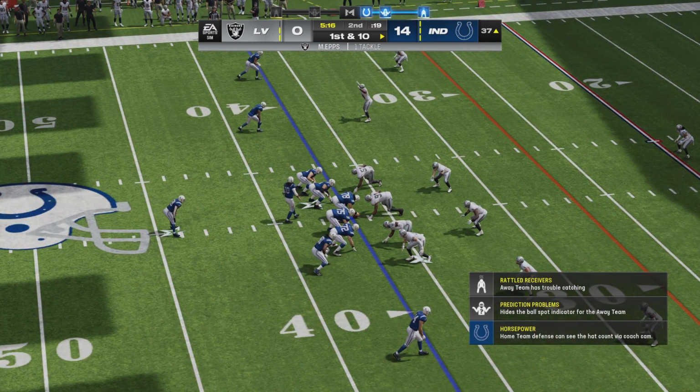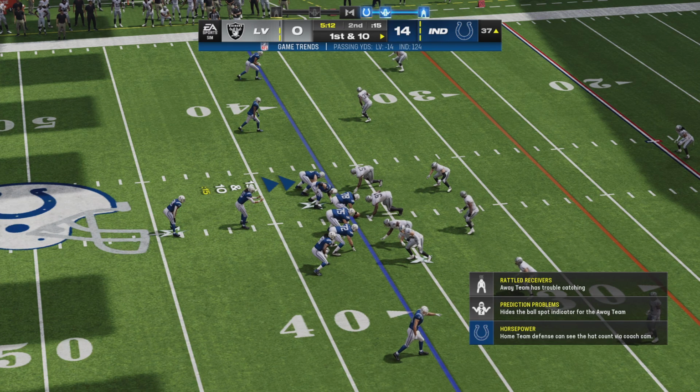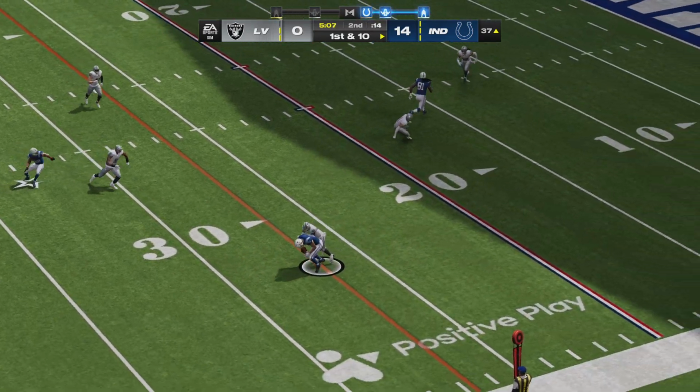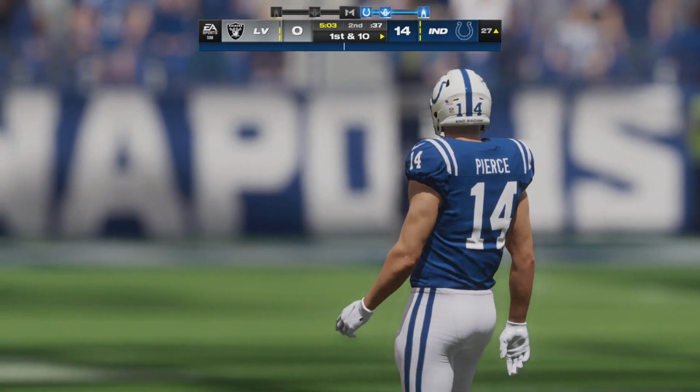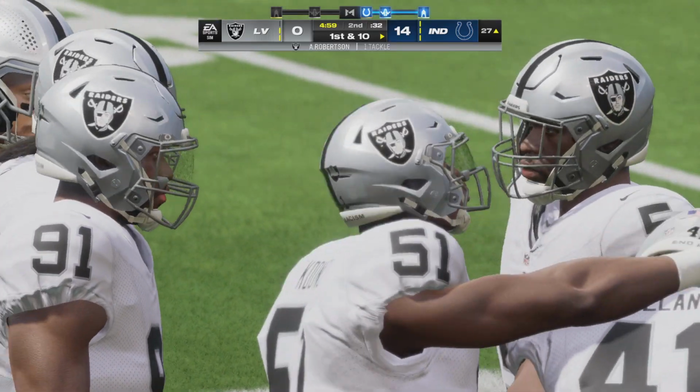Line of scrimmage, the 37 on 1st and 10. Now Minshew. That one finds Pierce right side. And he's going to get this inside the 30. That's good for an Indianapolis first down on a gain of 10.